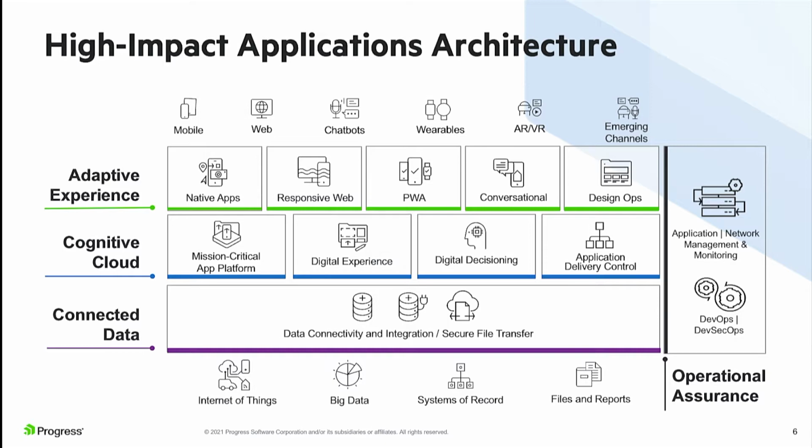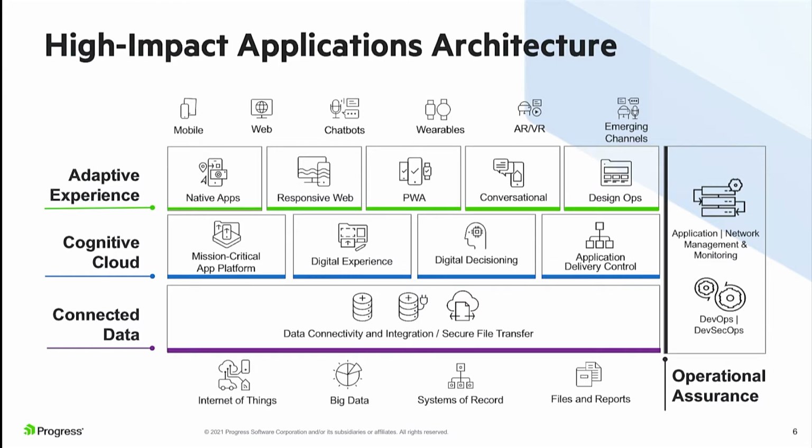Then over on the secure file transfer side, this is a product called MOVEit, and we have both the on-prem and the cloud solution. What this means is the solution helps you get files or uploads from users, whether they are on the public internet, or allows your users to move files within the organization in a secure and auditable manner. Over on the black side, on the right-hand side, we have the application and network monitoring tools, things like WhatsUp Gold, Flowmon, and LoadMaster, which is our load balancer solution. All these are part of the offering from Progress as well.